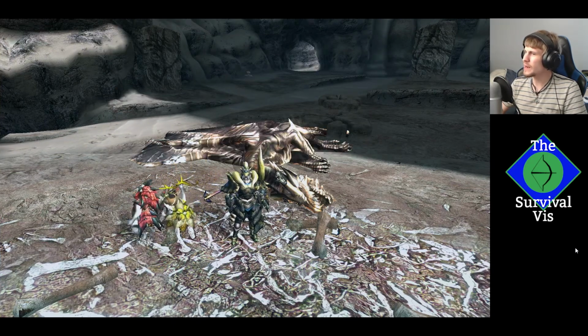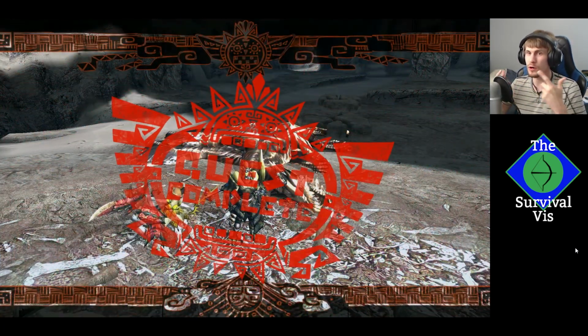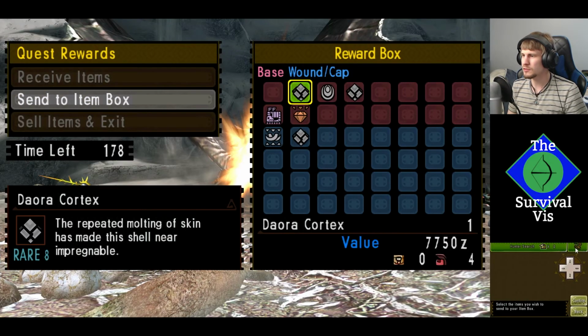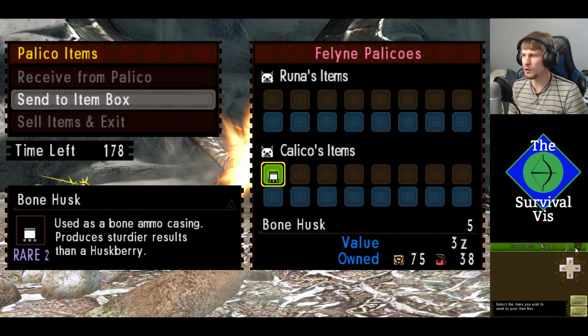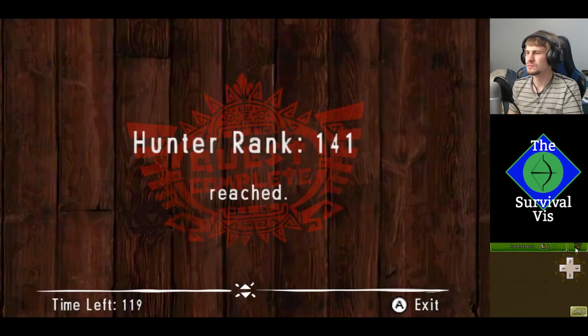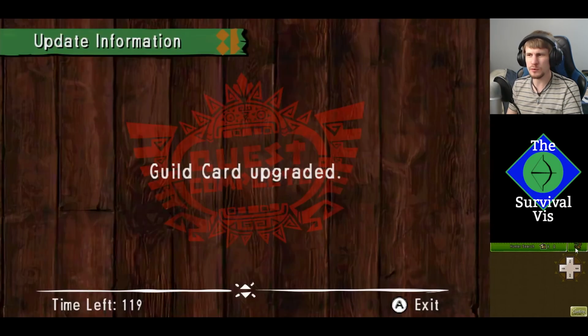I might actually take the set after Teostra and see how it does, because Teostra does have some spots that will proc our weakness exploit. And yeah, it didn't really get too much, but it should be enough to at least go in and preview what the armor will look like for G rank. Hunter rank 141. Yeah, gold crown short. I thought it was a mini Daora.